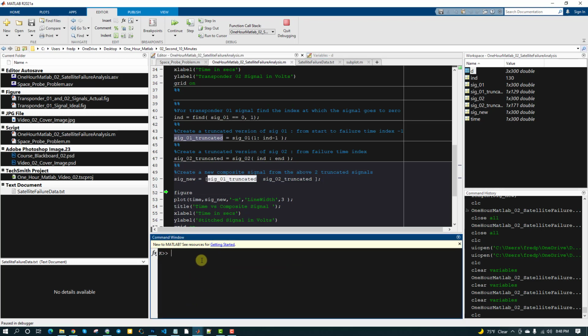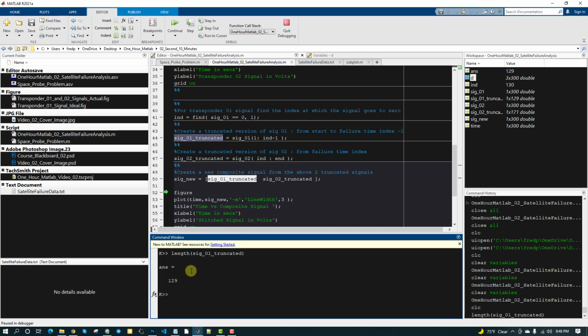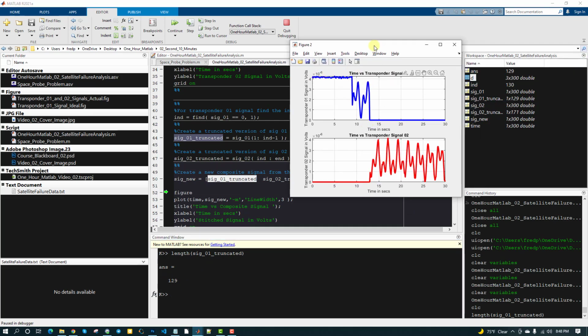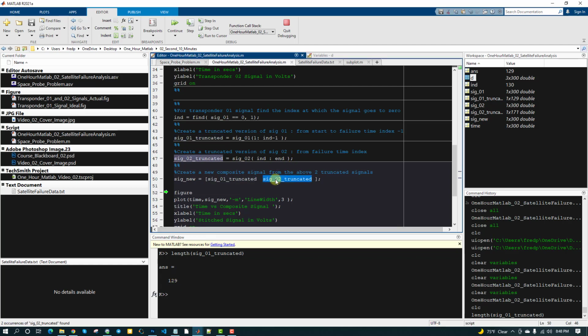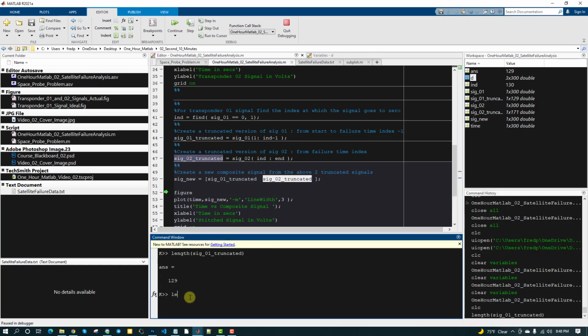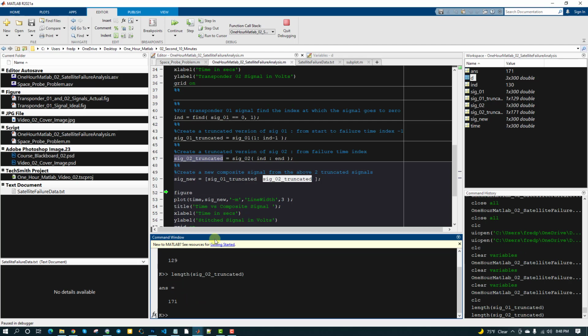If you type in length of signal 1 truncated, it gives you the answer 129, which means signal 1 truncated, from here to here, has 129 elements, and signal 2 truncated has 171 elements.